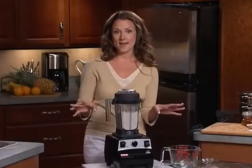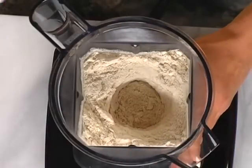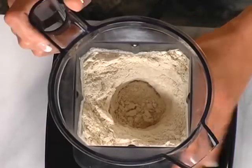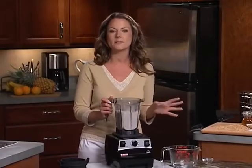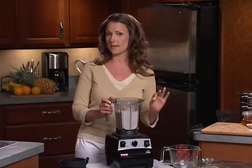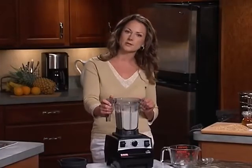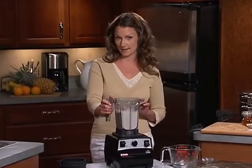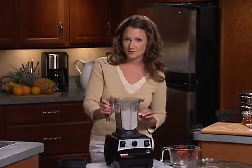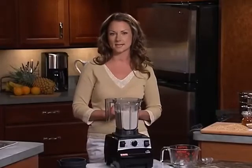So now we have freshly ground whole wheat flour, and we're all ready to make our dough. When you grind your own grain, you never need to add oil to the recipe because the whole wheat berries have plenty of natural oil. And here's another hint. For best results, you might want to store your grain in your freezer. When you grind frozen grain, you won't lose any valuable enzymes. Another thing, don't grind more than 2 cups at a time because you want to make sure the grain circulates evenly in the container.